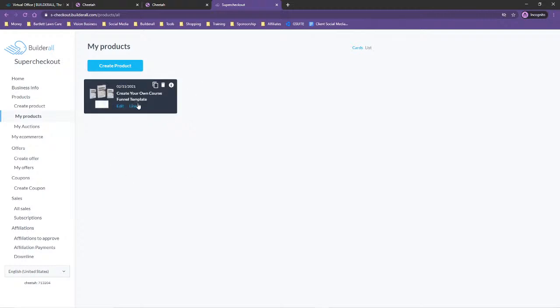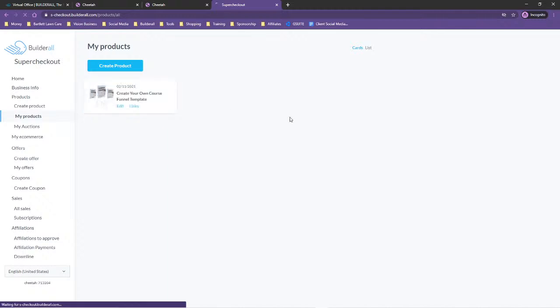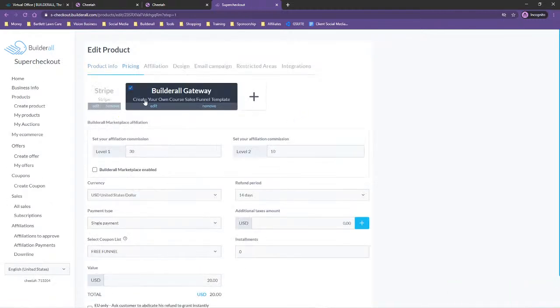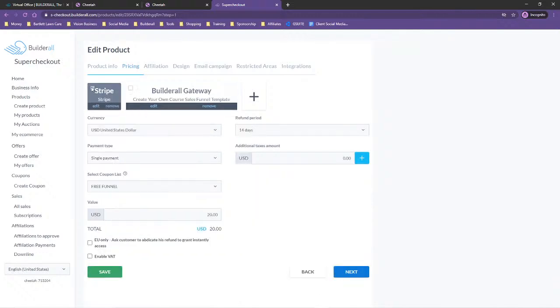So actually, now that I'm thinking about it, since it has to be approved in the marketplace, maybe I want to go back here and change, instead of the Builderall gateway, maybe I just want to use my Stripe account. That way you guys can actually get the coupon and then use it. Because if I gave it to you, we would have to wait until we have the homepage created and then Builderall approves it. So for right now, just to make sure that you guys can get this, I'm going to go ahead and change it to Stripe. And that way we're going to bypass the affiliate section right now. But then when we create the homepage to actually put it up there, then I will change it back to gateway.